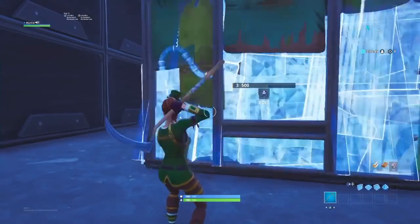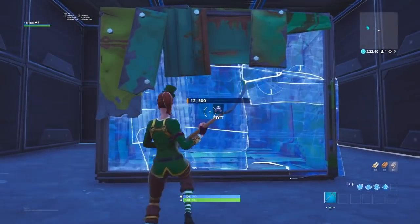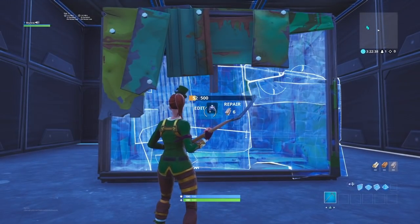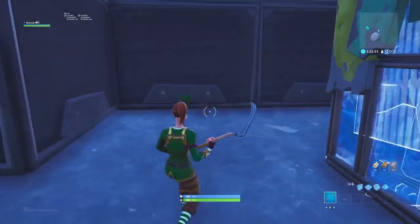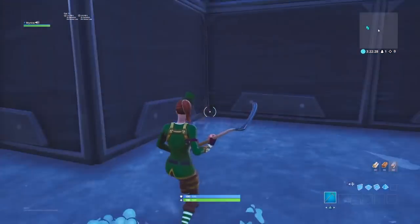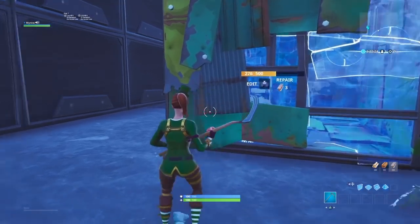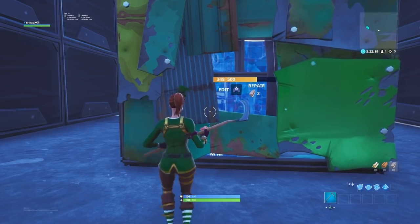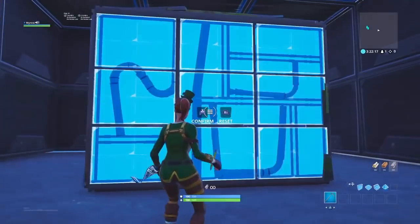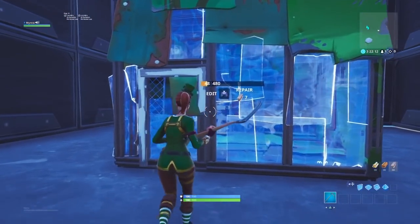A really high dead zone, I probably wouldn't recommend it. A really low one, I also wouldn't recommend it if you really can't control your edits right now. So if you really can't control your edits, I would stay between 0.12 and 0.20. I wouldn't go lower, and I wouldn't go higher. That's if you want to improve your edits, or if you're not already comfortable with the dead zone you're using when it comes to editing. I would try to heighten it a little bit, just so that when you're hitting your edits, you don't mess up, you don't get any drift, and you have full control of your edits.